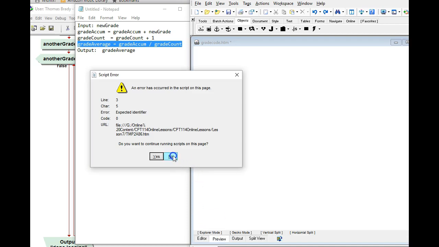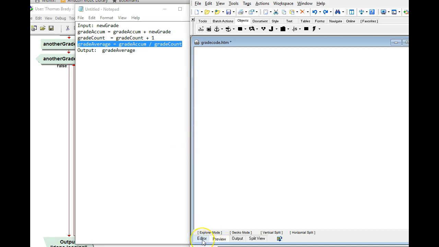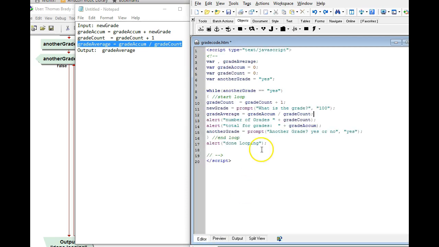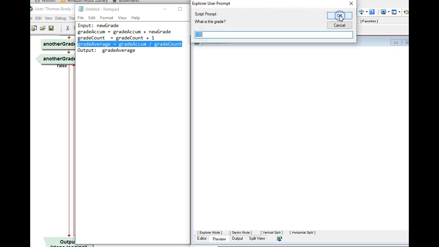And I have a problem. But you see, I know exactly where the problem is. Line 3, character 5. Oh, what happened down here? When I made this new grade, again, I held down the wrong key, and I moved it instead of copying it. All right. But you can see that I knew exactly that it had to be one of the last things I did. So let's go ahead and save it, and then preview it.